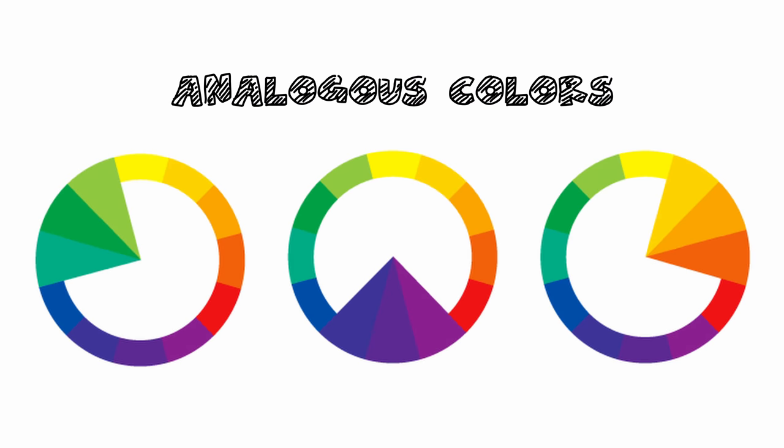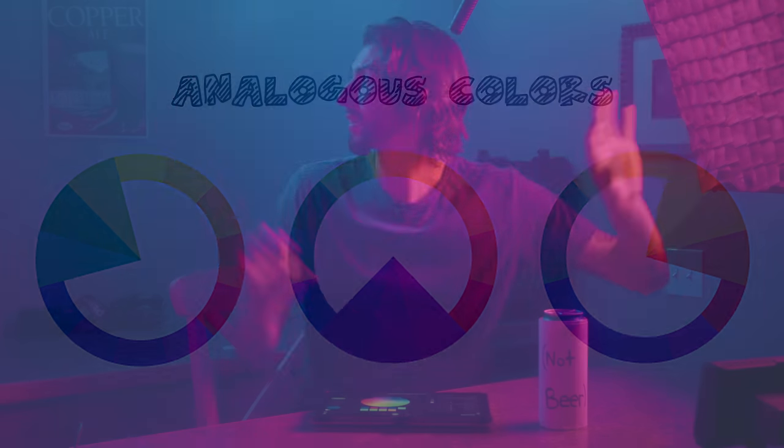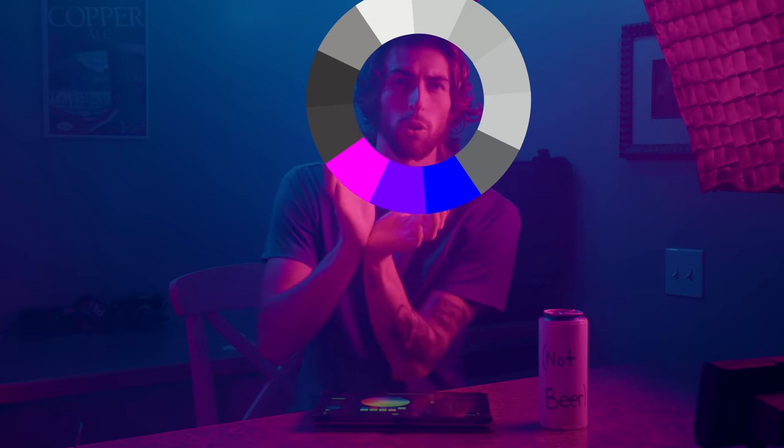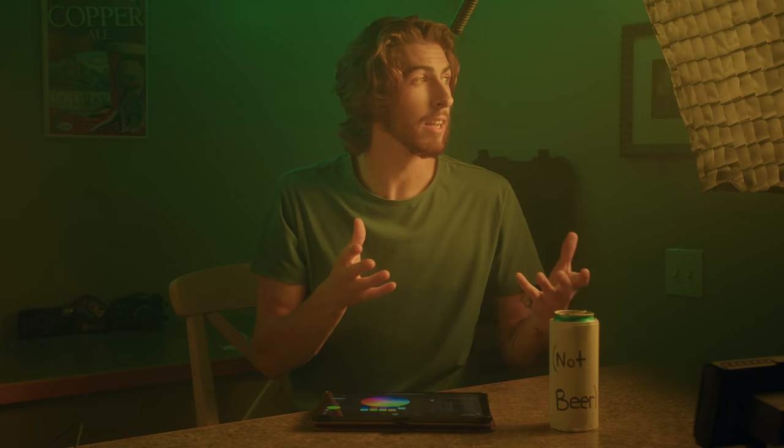What we are looking at here is something along the lines of an analogous color combination. Looking at the color wheel, all of your colors in your scene are settling on one corner of the color wheel. We've got some pinks and some blues, and those all sit on this cooler magenta corner of the color spectrum. That's a great example of analogous colors. You can have your key light be something like an orange and your background light something like a green — these look pretty nice together because they're sitting in that green-orange region of the color wheel.